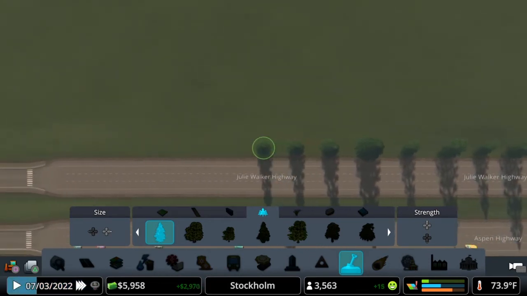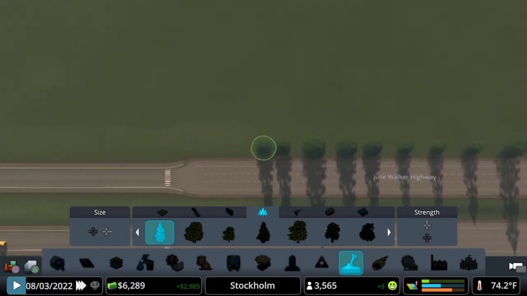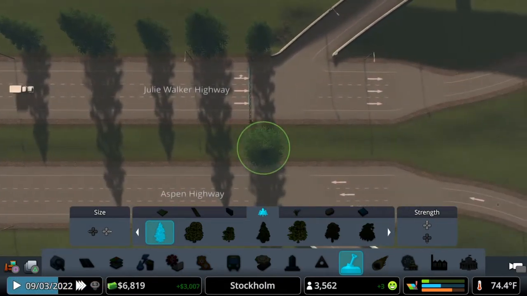So we're just going to move along and put some trees here, just to make the city look a little bit better. Just kind of as you get into the highway, or as you get into the town off the highway.